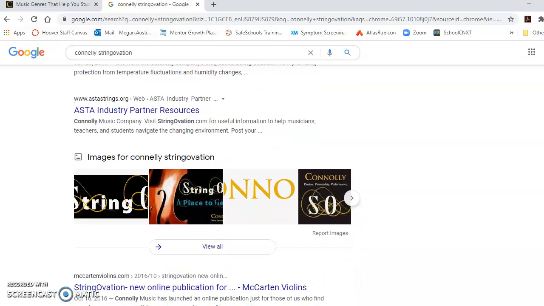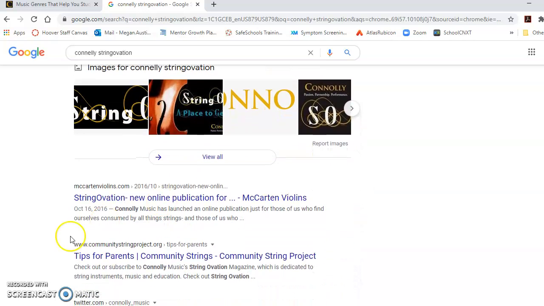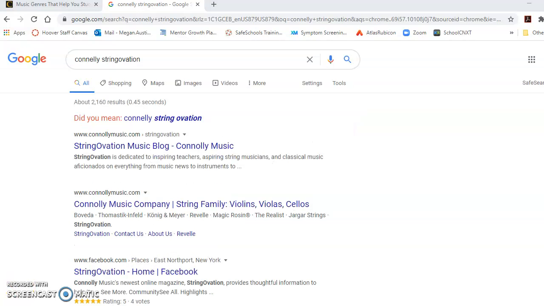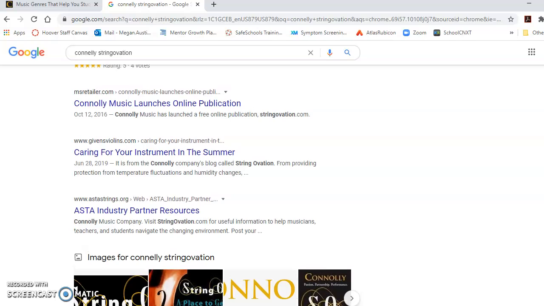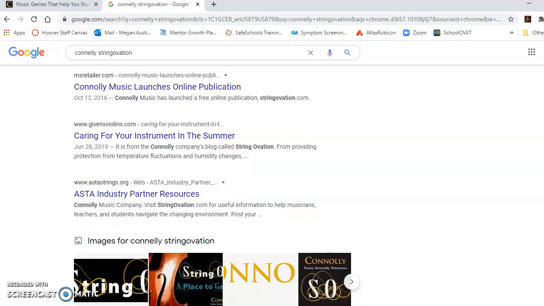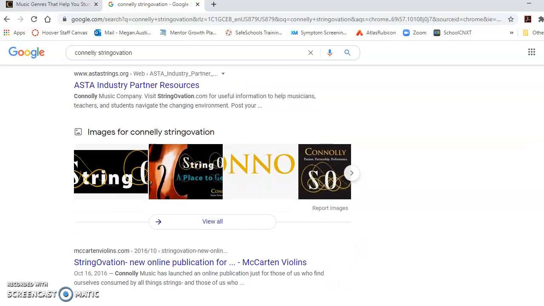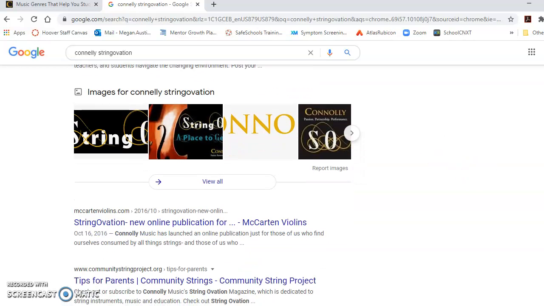Okay. So from here, I'm learning a little bit about, as I'm skimming, who they're working with. So caring for your instrument in the summer, they're referenced there in a blog. They're referenced in ASTA Industrial Partner Resources as a help for musicians.